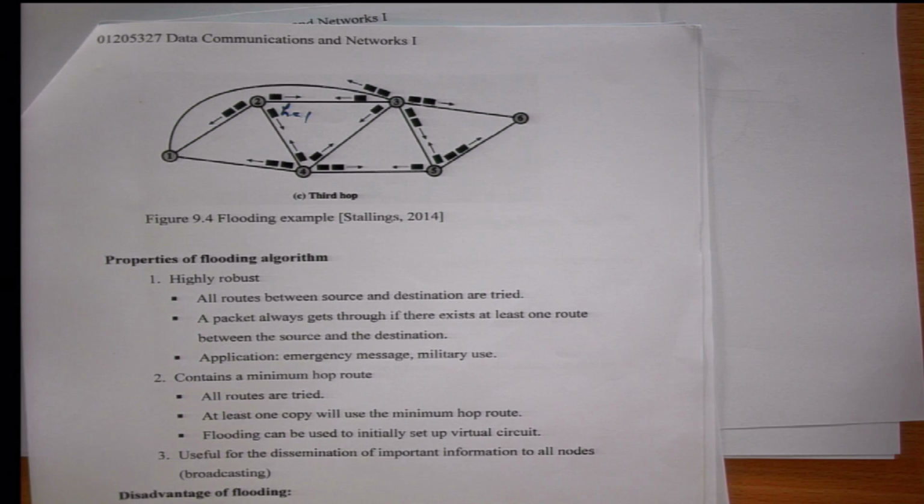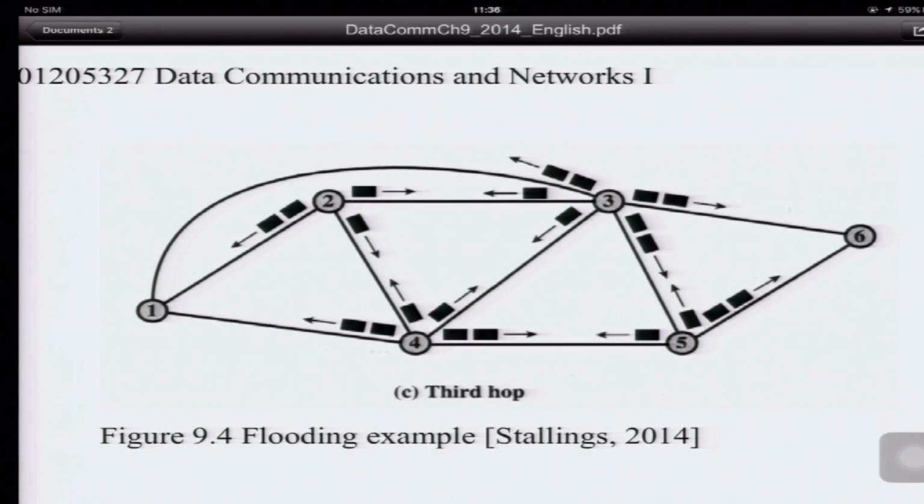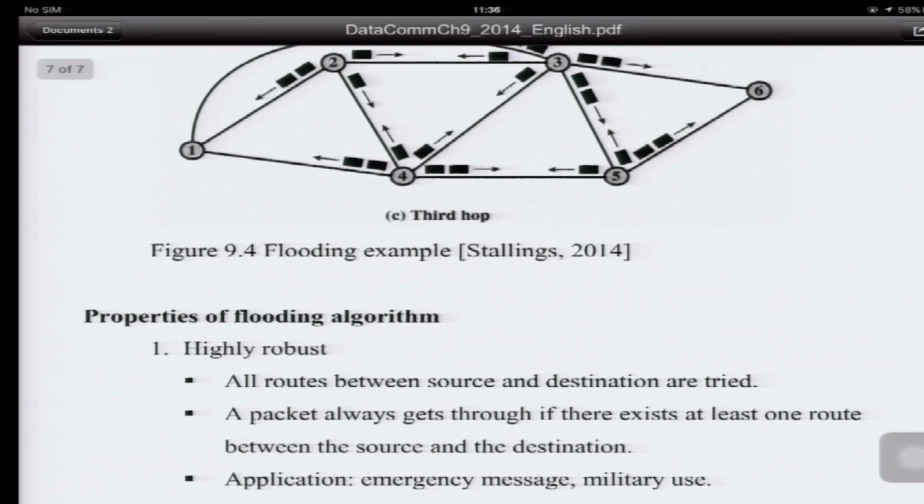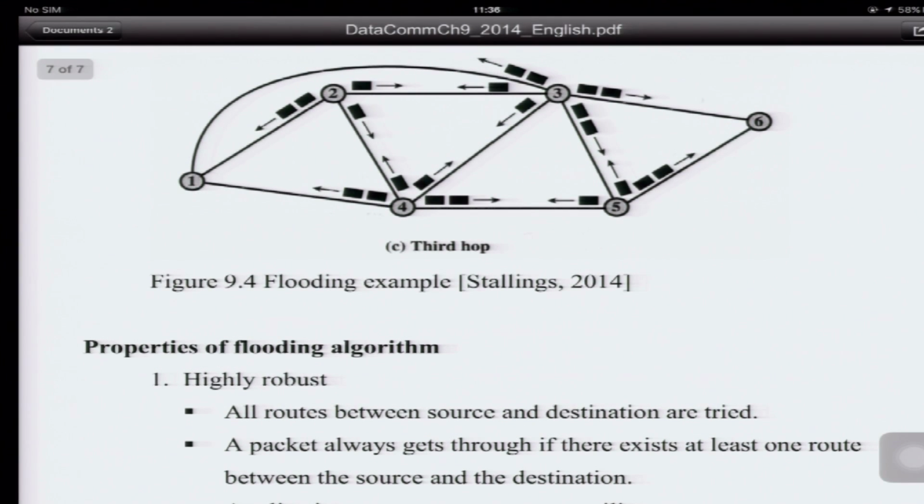Now you may ask, how can we know how many hops to set? You kind of have to guess the number of links that you can reach out of the destination, and set that as the number of hops. If you set it too high, then you generate a lot of copies of the packet. If you set it too low, it will not reach all of the destinations. It may not reach the destination that you want because you don't know where your destination is connected to.